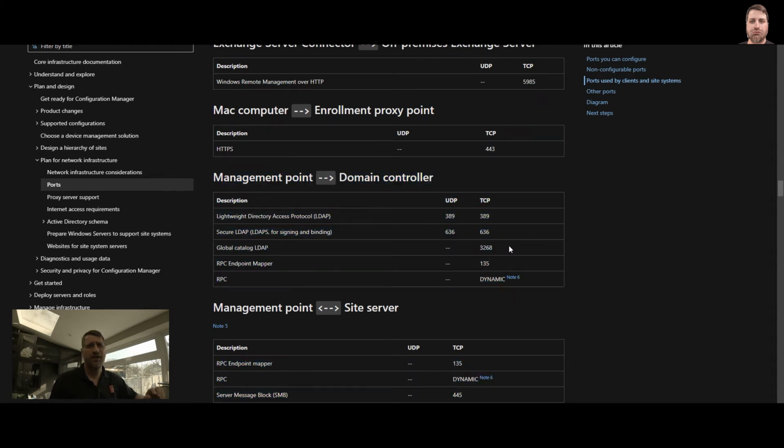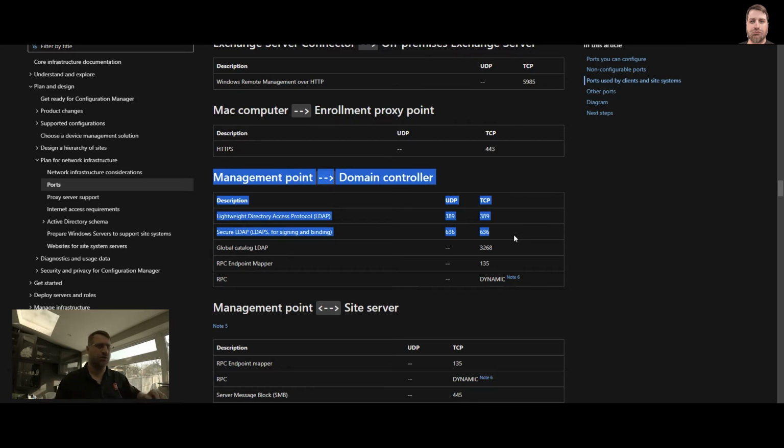So we need to have connectivity between the management point and the domain controller, because some data will be published, or can be published, to the Active Directory environment and also DNS. So there are a couple of extra ports that should be open. Normally, those extra ports are already open because we are looking at a domain environment.